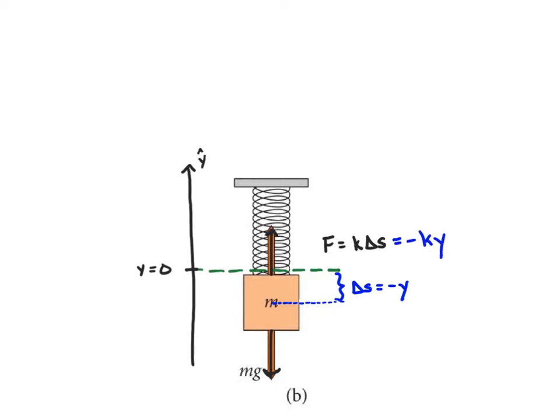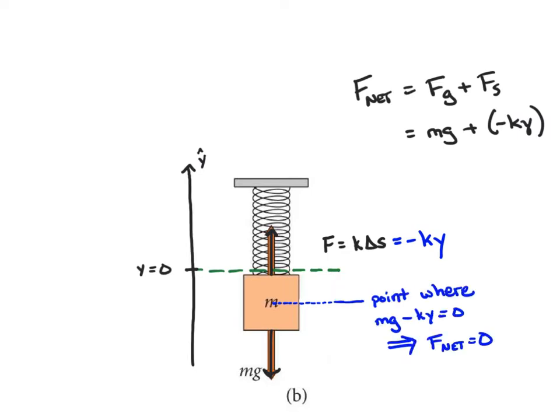This means that as soon as we release the mass and the spring starts to stretch, the mass will experience two forces along the axis of the spring, the force due to gravity, F equals mg, and the force due to the spring, F equals negative ky. When the force due to the spring is equal and opposite to the force due to gravity, the net force on the block will be 0. This represents a new equilibrium that takes both forces along the vertical axis into account. This is the point where F net equals 0 for the block. So this is actually the equilibrium point for the block, even though the spring itself is stretched and not relaxed.